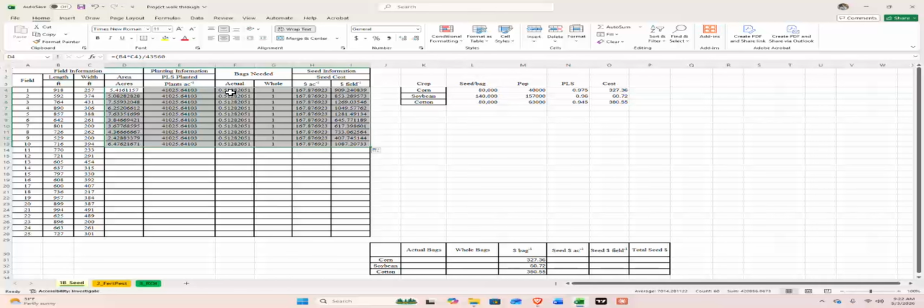All right, because we knew that we needed about half of a bag per acre, the cost is going to be about $168 per acre. Then the cost per field changes because the field sizes are different, but the planting population is not. I made this so you could understand that some things are fixed and constant, and some things change based on the field size. All right, so now let's do this for soybean.